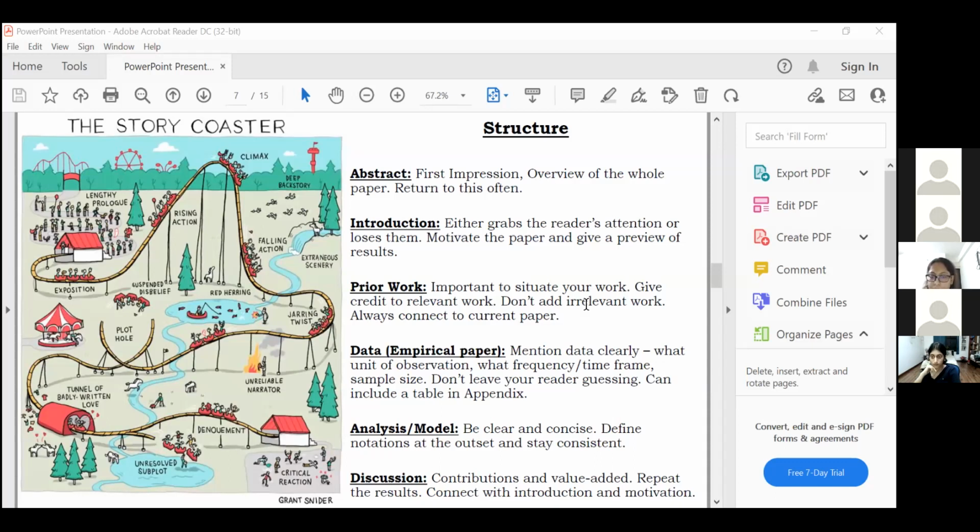Sorry, I didn't mean citations. I meant when I'm talking about prior literature. Do I need to talk about the most relevant literature to my paper and then talk about other papers? Or should I go like, this is how the debate has been evolving in the field? Okay. That's a good question.